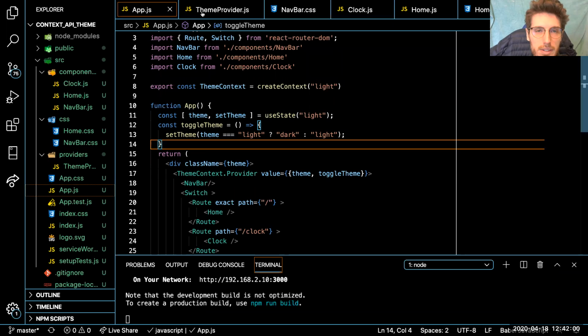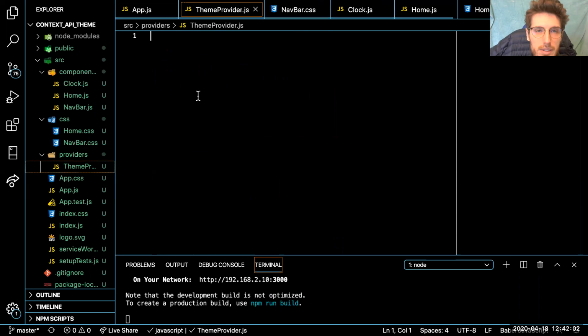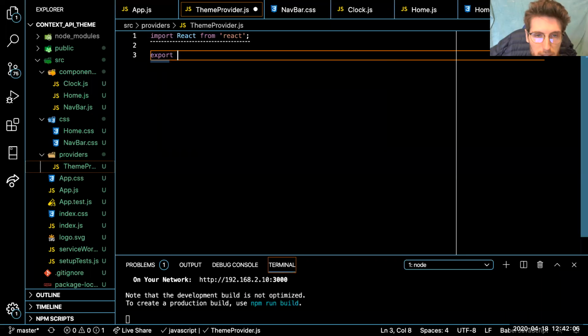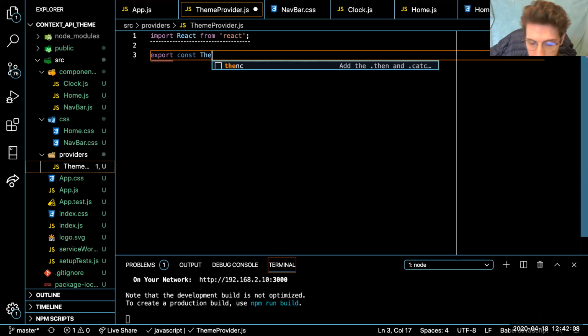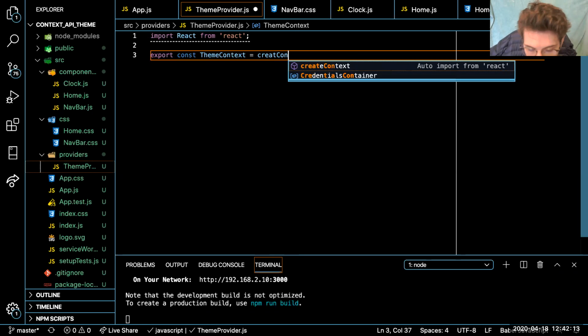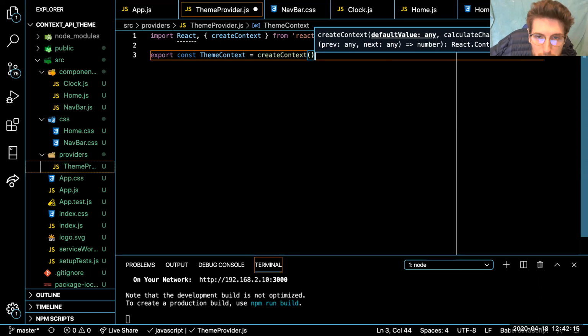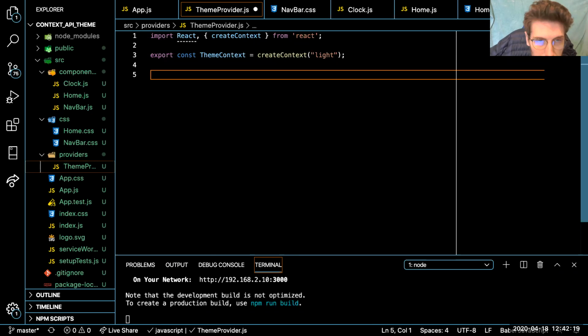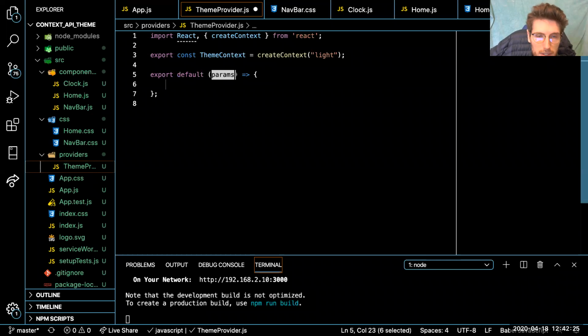So let's go ahead and import React from React, export const theme context is create context, and maybe I'll just have it default to light if somebody tries to test this thing. And then I'll export default.